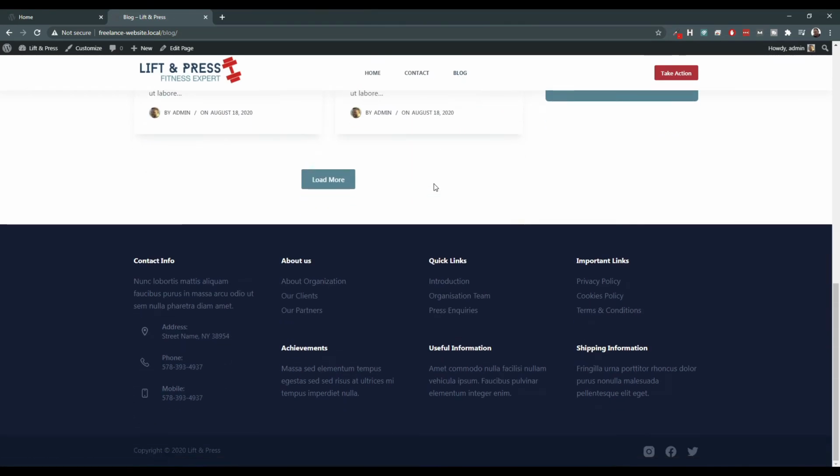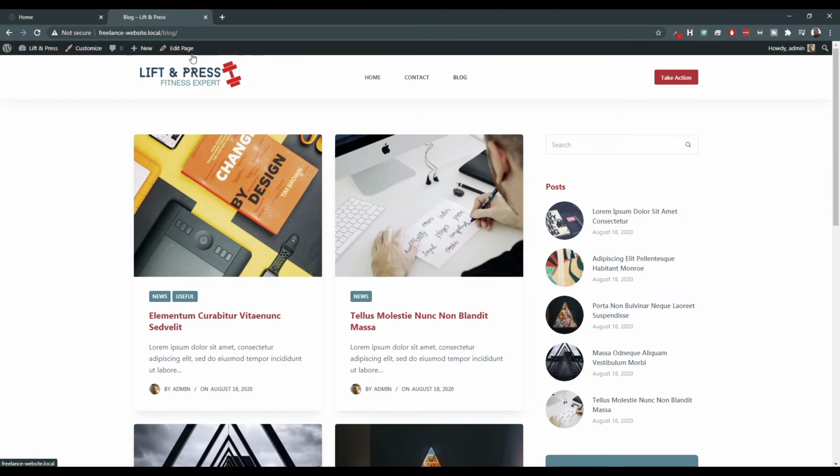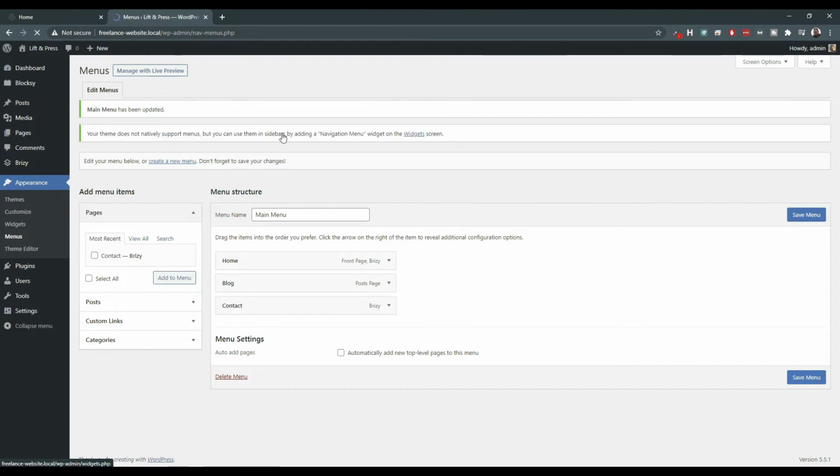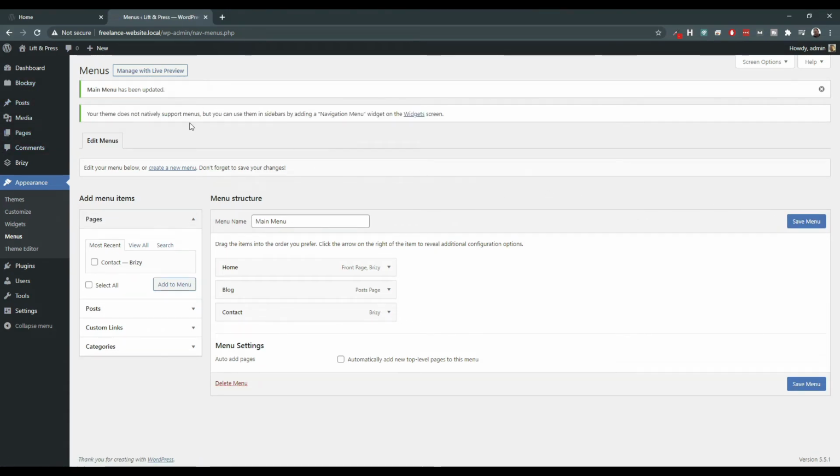Cool. Excellent. And I think the only other thing that's really bothering me is moving the blog from there to there, because I didn't like that. And then from here, we're going to go into the customizer.